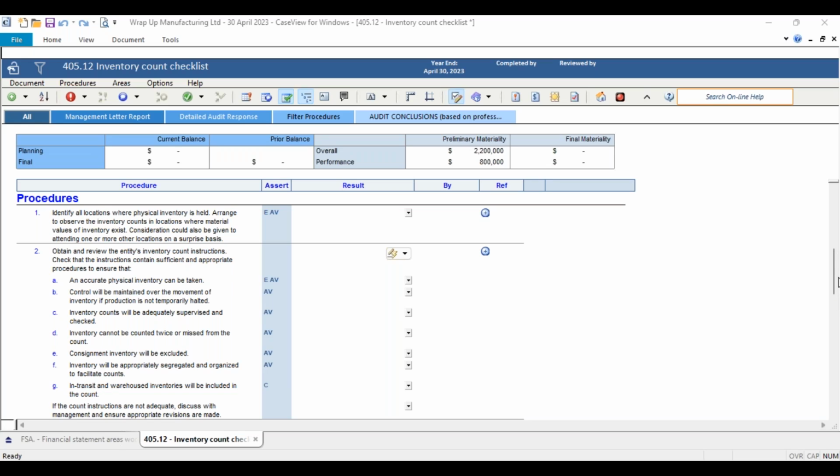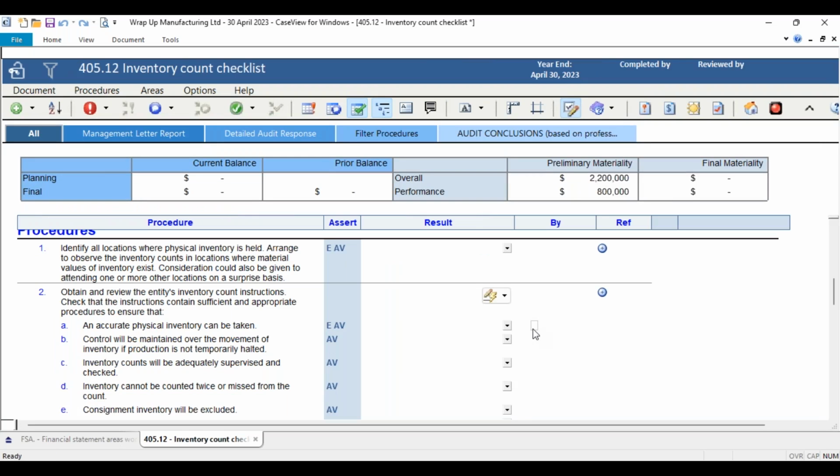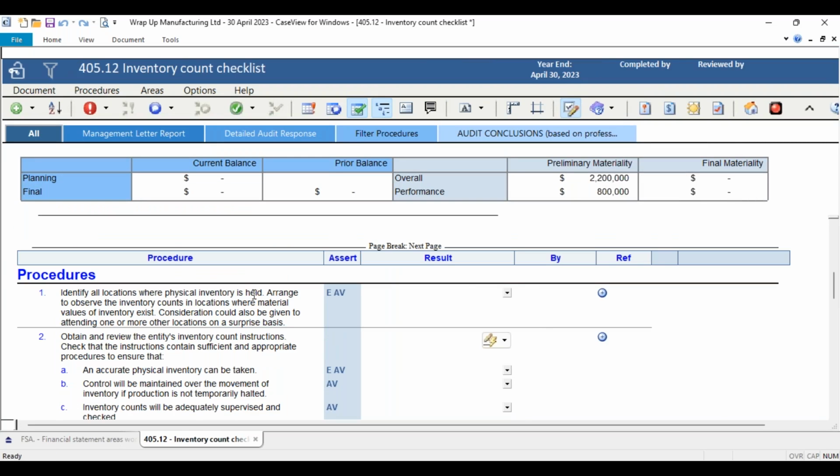I see that 80% in the room have not yet raised hand. I'd suggest to give 3 more minutes to everybody who is not able to open the inventory count checklist to do so. And then we'll go really practical, procedure by procedure.